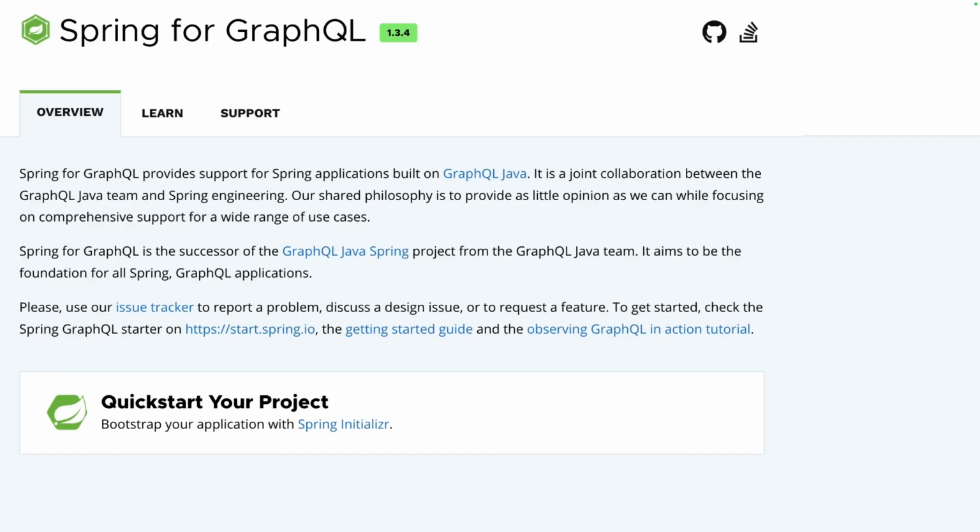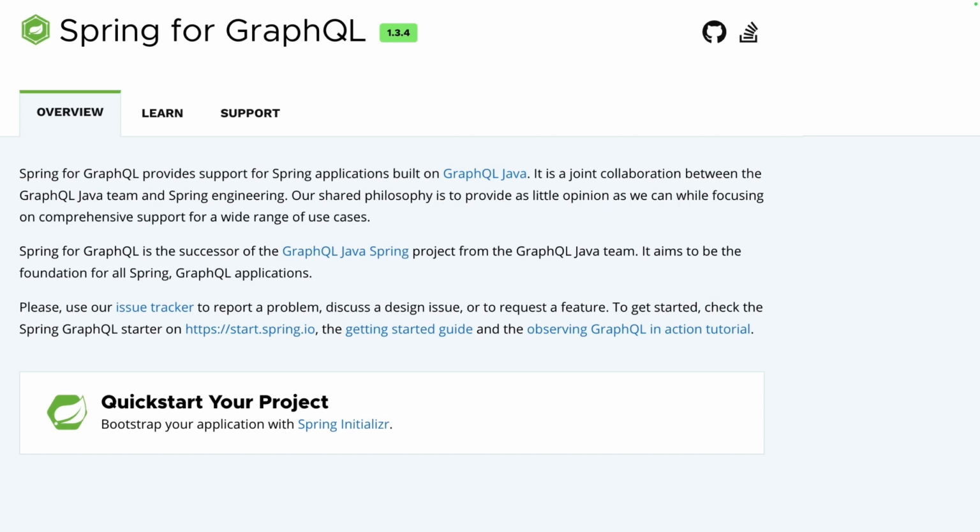Last but not least, Spring for GraphQL. This allows you to build GraphQL APIs. And if you've never had a chance to take a look at GraphQL, it solves some really interesting problems, like when you are trying to overfetch data. So I want to get some pieces of data for a particular screen, let's say a mobile app, and I don't need all 40 of the pieces of data that come back from a certain endpoint. That's called overfetching. We don't need to do that. Let's just ask for the data that we need in this particular case.